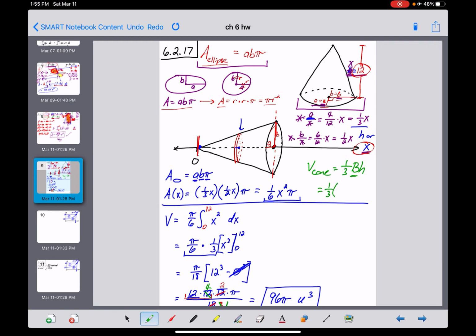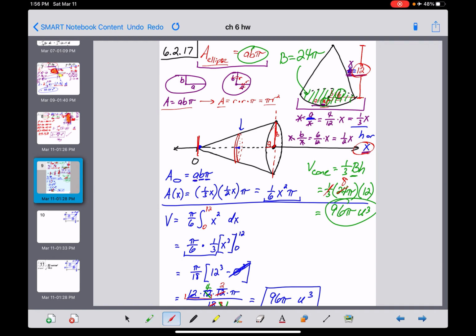So let's see, 1/3 times, all right guys, now this base is an ellipse, and if we use their formula here of a times b times pi, that means that the area of that base, I wrote over it now, was 4 times 6, 24 pi. That's the area of that base right there. So I'll put that into this formula now for capital B, 24 pi, and the height of this whole thing was still going to be 12. A couple ways you can do this. I would probably do 1/3 of 24 to get 8. Gotcha. And then 8 times 12 is going to be 96. Stick the pi on the end, and there's your volume using geometry.